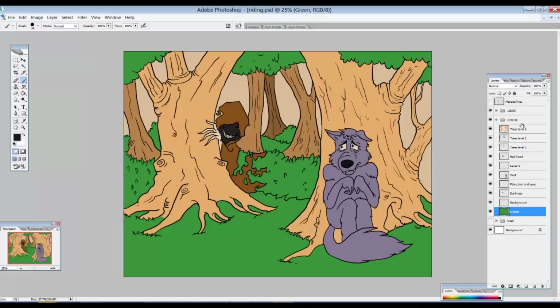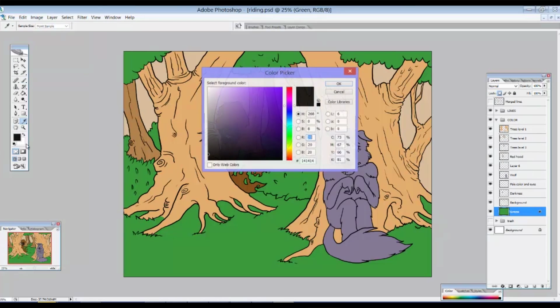begin with the green. And what we're gonna do is lock the transparency by clicking this lock. It says lock transparent pixels. What it does is we can now only draw in the areas that have already been filled in. That's why we took the time to block in each color on its own layer, because now we have all of these layers, and all we have to do now is play around and find the proper colors.